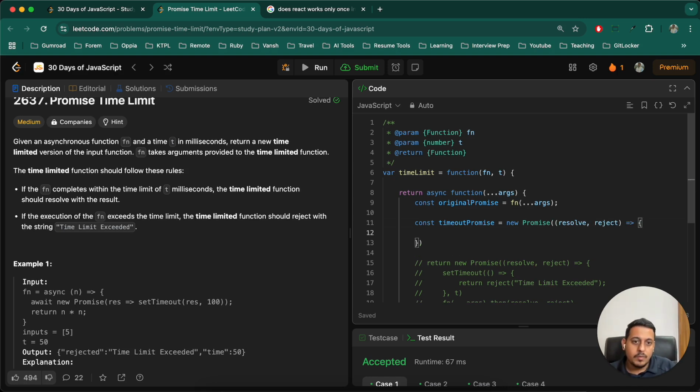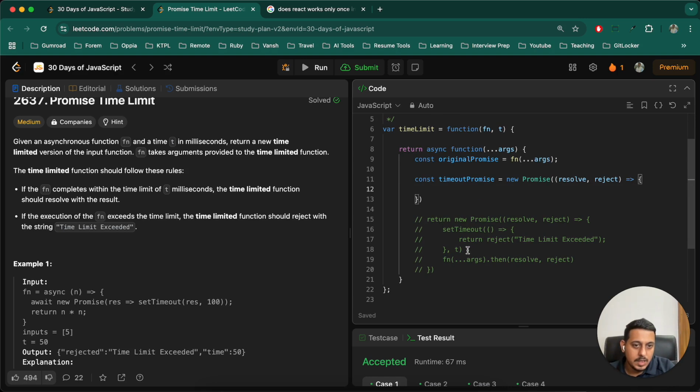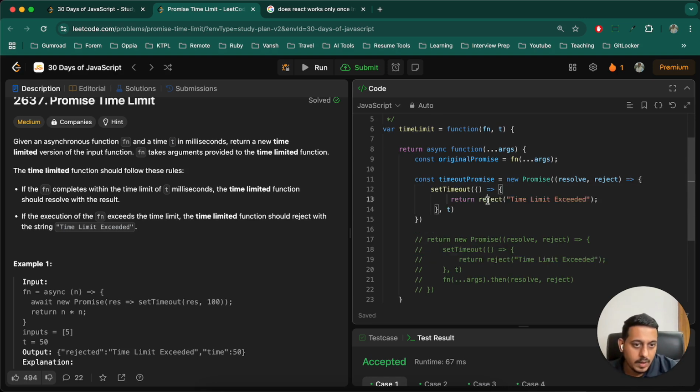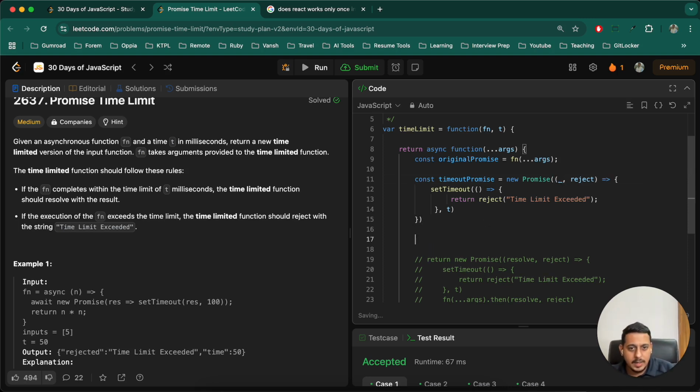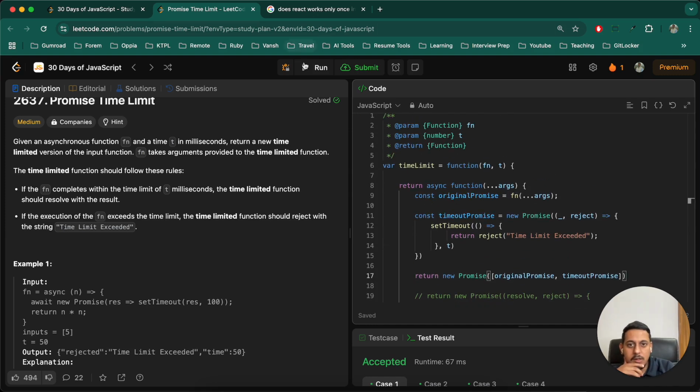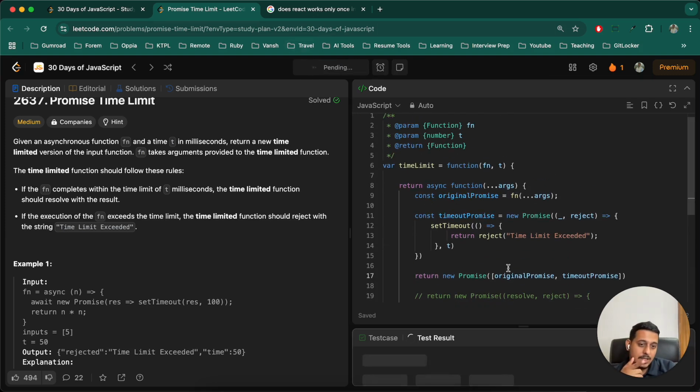And what do we have to do? We have to do the same thing actually. Okay, and we can use reject. We don't need to use resolve. We are not using resolve anywhere, so you can convert that to an underscore actually. And now let's return. Here also we are returning a promise. Here also we will return a promise only. But in this case, we have two different promises, and whichever one finishes first will get returned. So now we don't have to worry about the other one not getting executed. This should work. And this is actually much nicer.